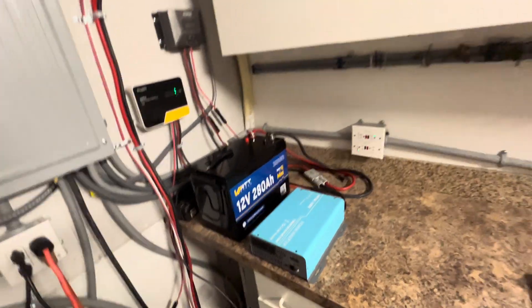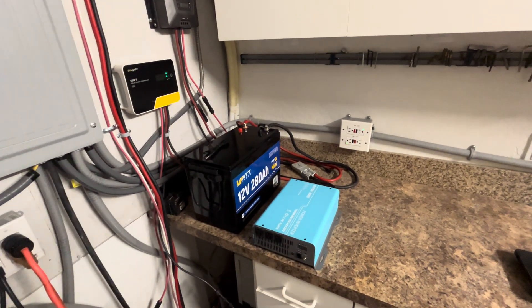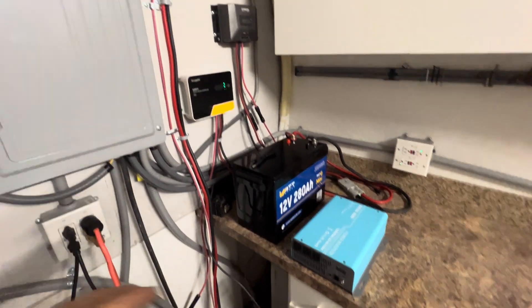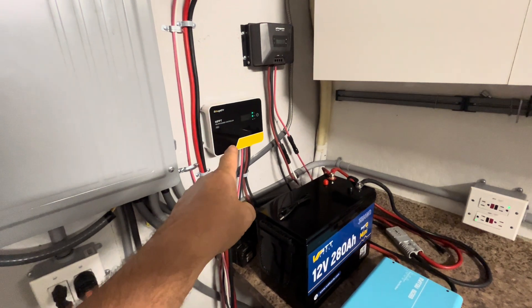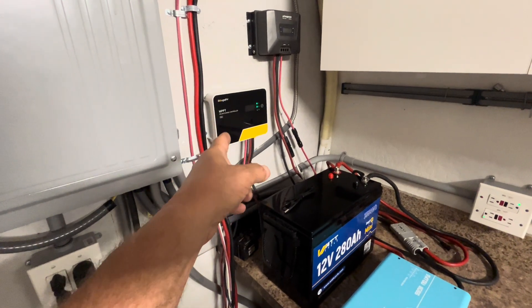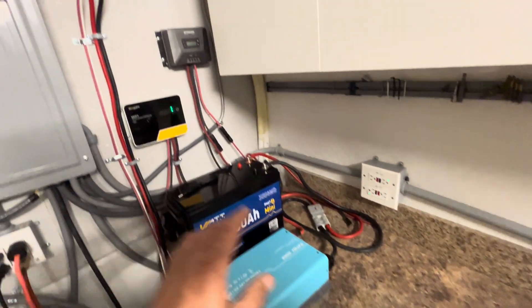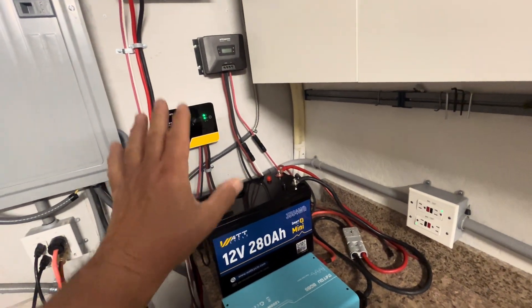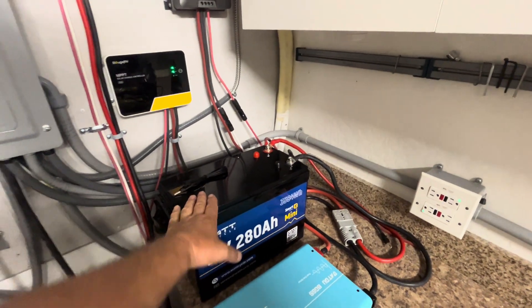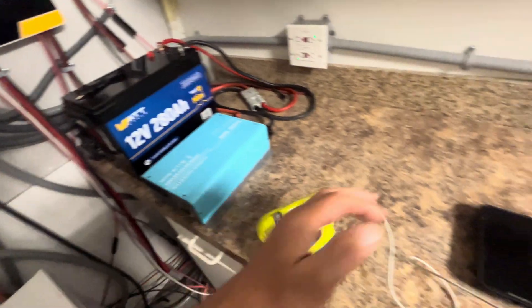Now, like I said before, those 12 100-watt solar panels are connected straight to the condenser unit on the outside of the EG4 hybrid mini-split, whereas I have two 290-watt mono panels — used ones — connected to the Boujard V charge controller. So we have two separate solar arrays: the two 290-watt panels are just connected to charge this battery, and the 12 100-watt solar panels actually run the mini-split.